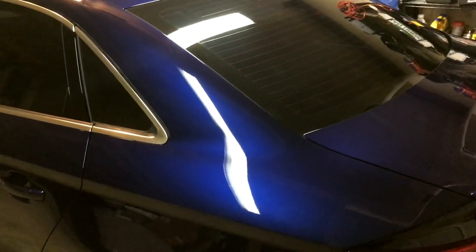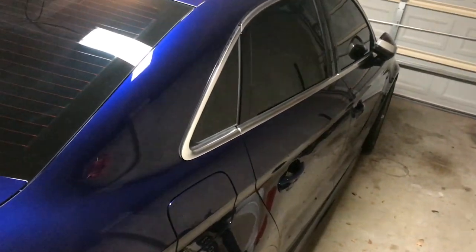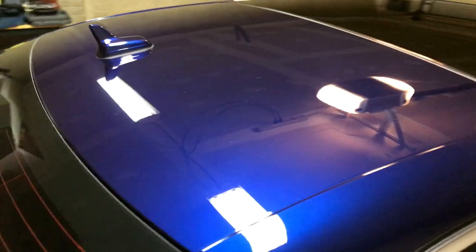All right, so I'm all finished. This took me about 20 minutes to do the whole car. It's real easy, dries off real quick using that towel. But as you can see, got it cleaned up real well, nice and shiny. But again, I do have the OptiCoat Pro Plus ceramic coating on it, so it does help out a lot. But you can see, just using a little bit of that stuff, it's all nice and shiny and nice and clean. So again, I definitely recommend it.